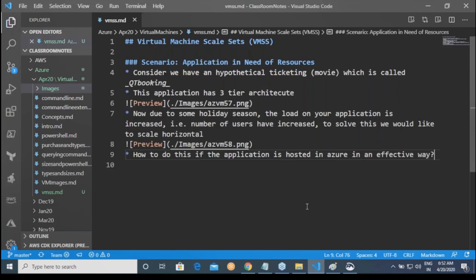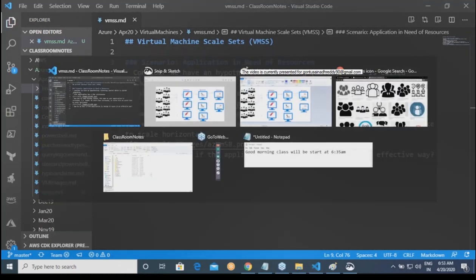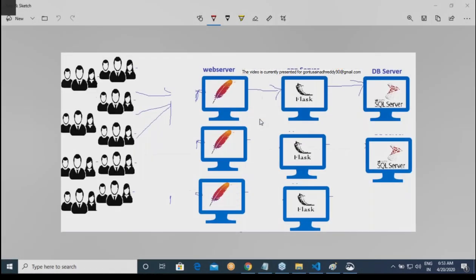So this is our challenge, and this is what you need to address for your customer. How can you do this effectively? Everything will come in. So am I clear on this? The problem which you are trying to solve is this. If your hypothetical ticketing application called Qt Booking is hosted on Azure, how will it look?